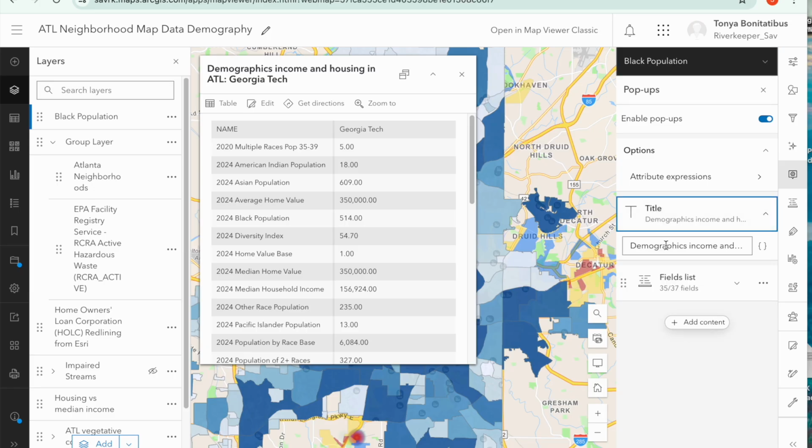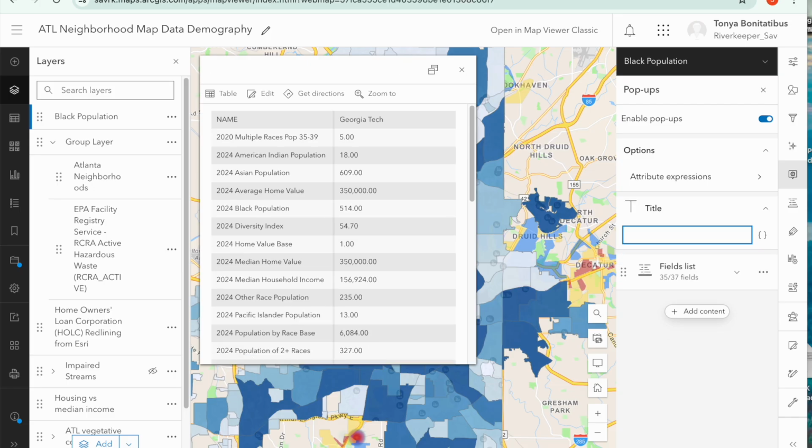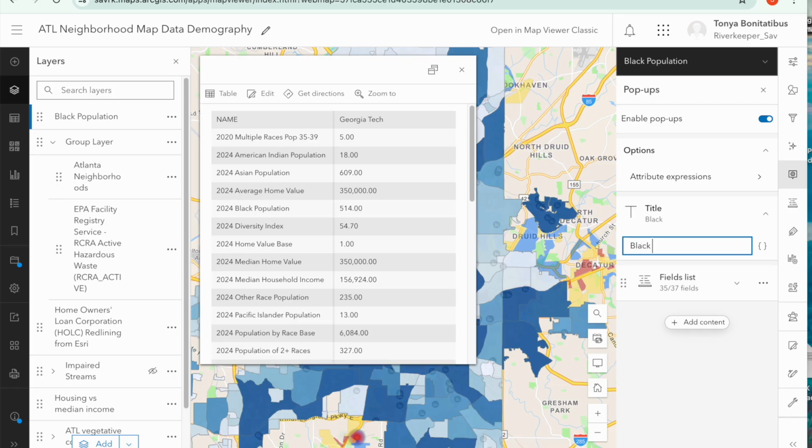I actually want to go in and change this because that's not what it is. Okay, Black population percentage.